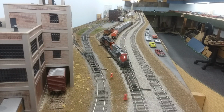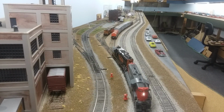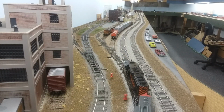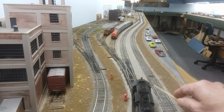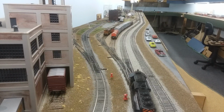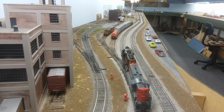Let's see, other things about the layout that I'm working on is, I'm focusing on just a couple areas right now, and I kind of let the other part of the layout go, and that's how I kind of got back interested in it. I kind of dropped out of it for a while, but that's how I jumped back in. I said I'm just going to focus on certain areas and do whatever I can to bring them a little bit more up to date. So if you saw my other videos, you probably saw the newer portion, and that runs great. At the end here, I'll switch locations of the camera.